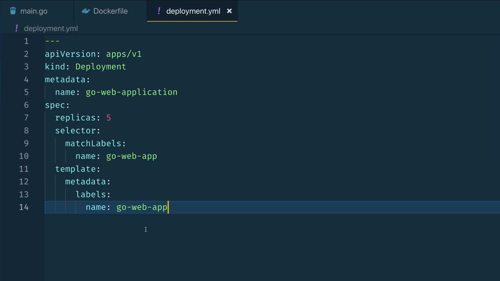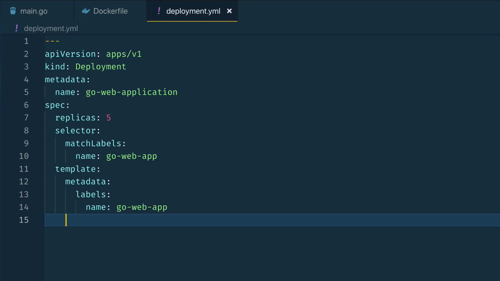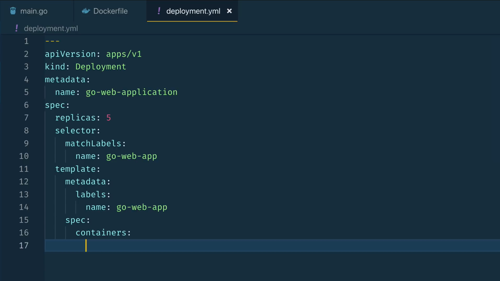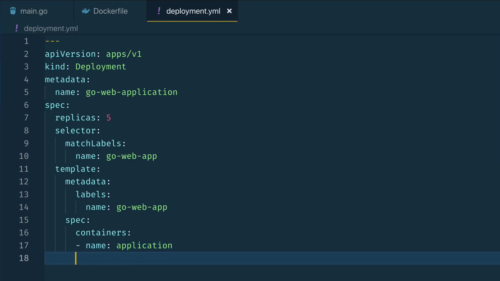And finally, we're going to want to define the spec block within our template block. So one in underneath here. Within this spec block, we want to define the following. So containers, and the name, which we're just going to keep as application. We're going to want to define the image that we're going to be pulling down, which is going to correspond to the name that we pushed up to Docker Hub in the previous step.